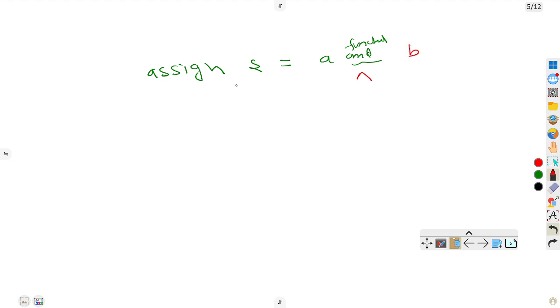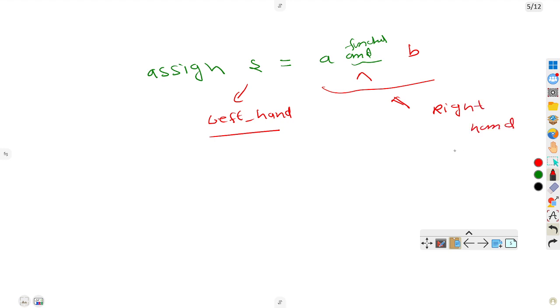A and B. So this is the left hand variable, and these are the right hand variables. This variable S must be in the wire type, always. We'll explain the data type later, don't worry.